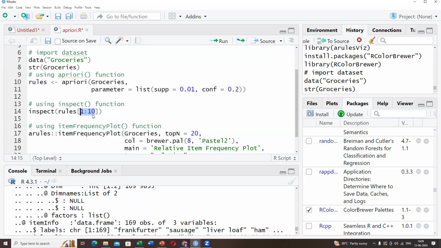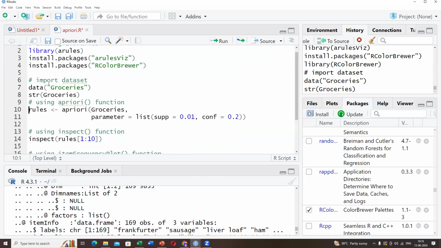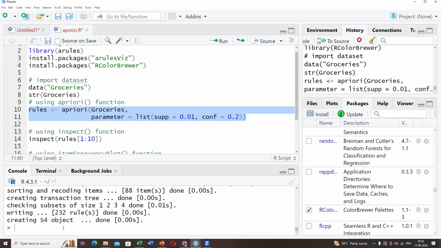It means it gives me the 10 rules that are most frequently used, developed by this algorithm. Okay, let's see what is happening here. So I just run this code.